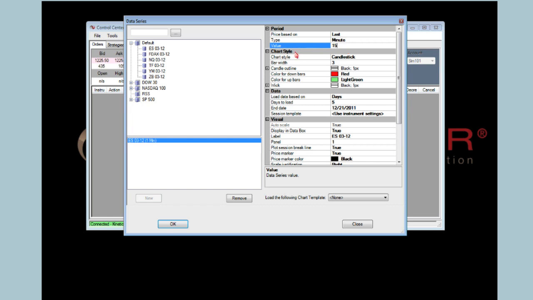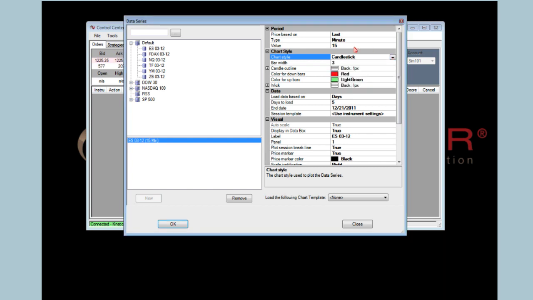You can see you can change the chart style when you're creating this chart. So it is going to default to the candlestick chart, but as you'll see, if we come to the drop-down menu, there are also a box style, a high-low, line on close, and open high-low close bars. But I'd like to just continue working with our candlesticks.